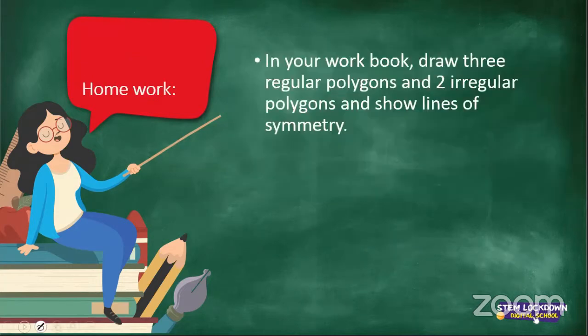So you have homework. Your homework, you would draw 3 regular polygons and 2 irregular polygons. So remember those regular polygons I showed you, and I showed you irregular polygons. And then I want you to draw lines of symmetry to show that the lines meet. They are 2 equal halves. You can draw any lines of symmetry. Practice the ones that I showed you where you had lots of lines of symmetry, so you get that practice. For the irregular polygons, they will basically only have 1 line of symmetry.